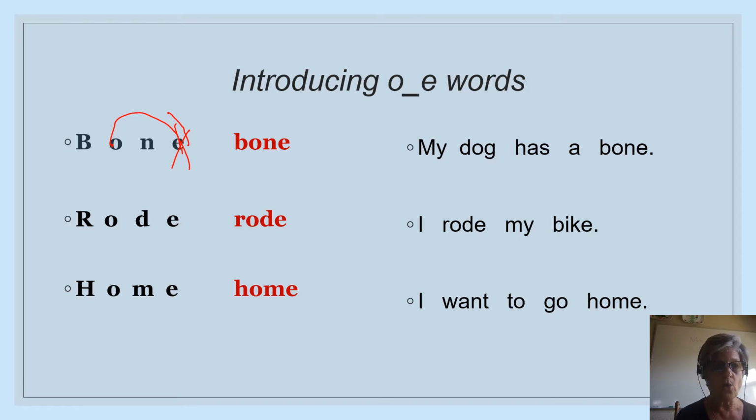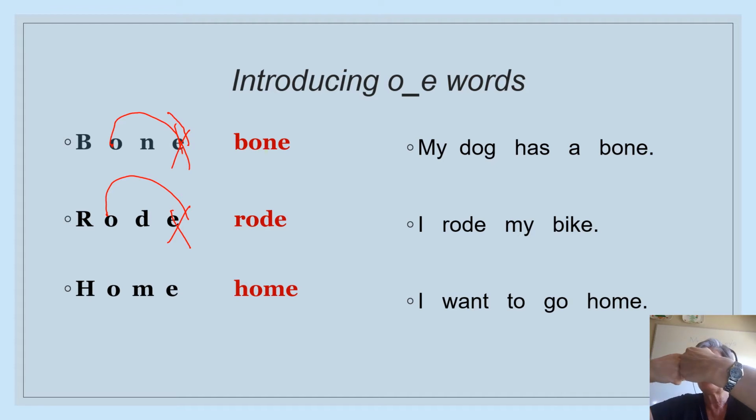Now look at the black letters below that. R-O-D-E. And again, we're going to sound out that word. I notice again it has an E at the end, so we're going to cross out the E. The E is going to give magic powers to the O. So the E is silent. That means it doesn't say its name, doesn't say anything. But the O now will say its name, which is O. So we go R-O-D. Let's take our sounds and stretch it out. Road. Road. And if you look next to it, you see the word road in red letters. R-O-D-E. Road.